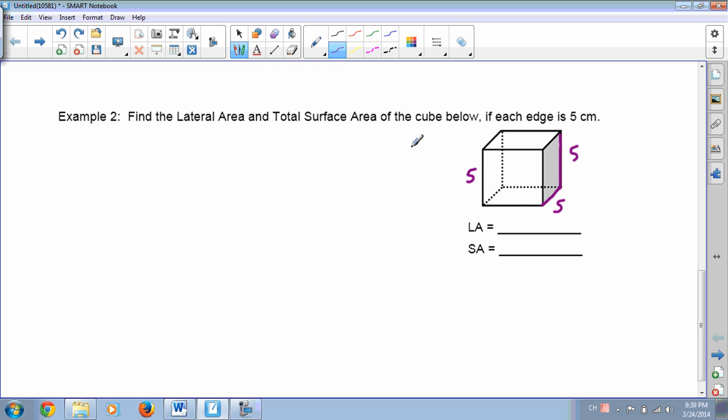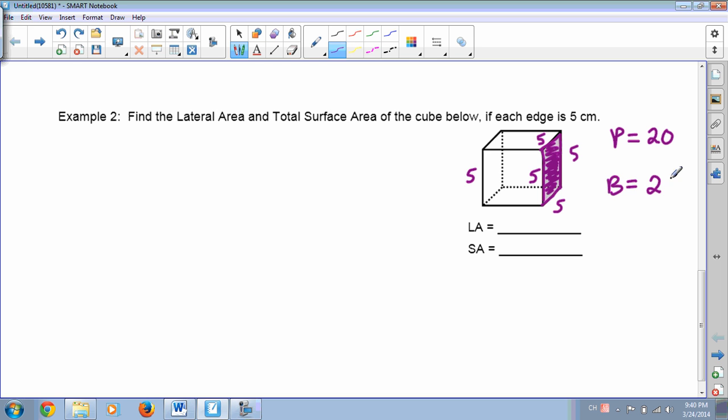It really doesn't matter which one is our base because they're all the same. They're all squares. So the first thing I'm going to do, just to get it out of the way, is find the perimeter and the area of the base. We usually treat the shaded one as our base. So this is our shaded area, and we're going to treat that as our base. The distance around our base would be our perimeter, 5 plus 5 plus 5 plus 5, or 5 times 4, which is 20. And the area of our base would just be side times side, or 5 times 5, which is 25.